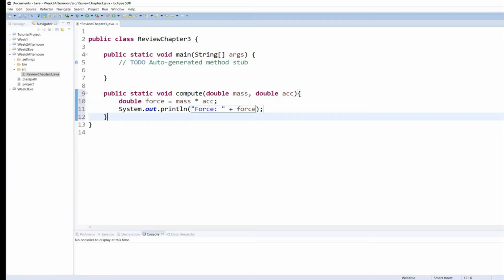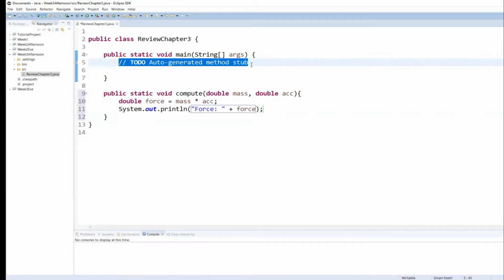This is modeled after the main. It's a module. It's callable. Any number of times you want, you can just make a call and pass the required parameters. Those parameters get multiplied to calculate the value for force, and then we display the value for force.